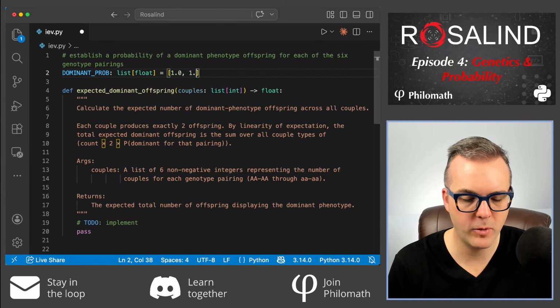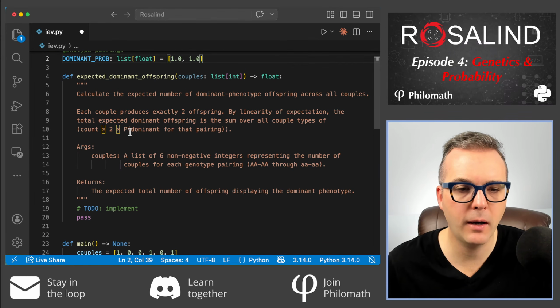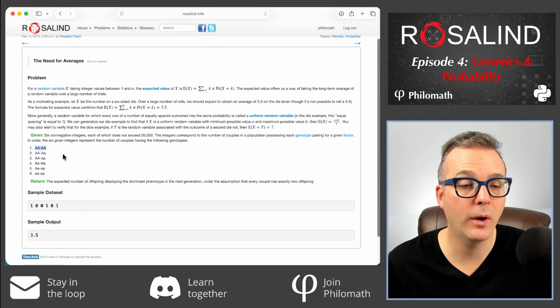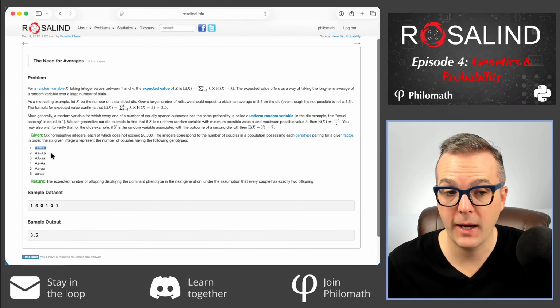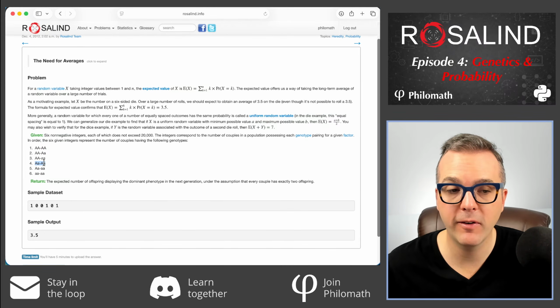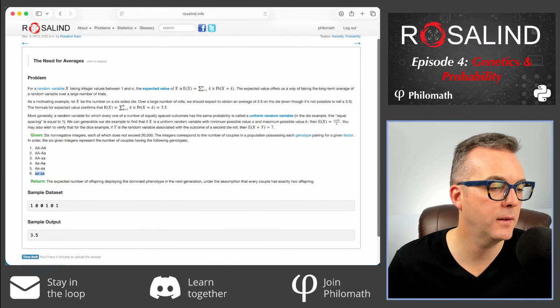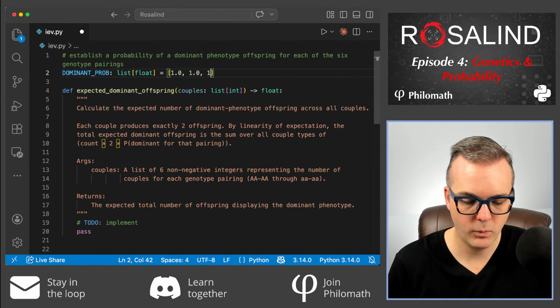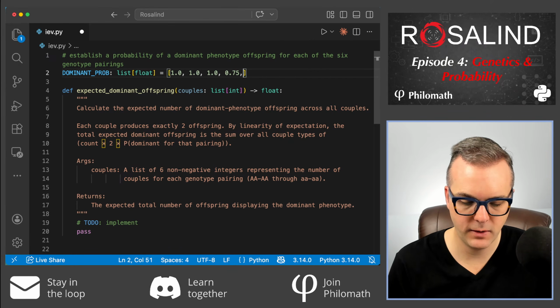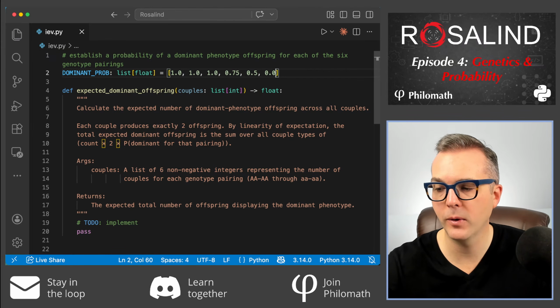It's going to serve a pretty simple purpose here by saying our categories are, if we look at the website, because we don't have it in the doc string, we're going to have AA-AA, so that gives us a 100% likelihood of an offspring that has the dominant trait. In this particular case, it's 100%. In this case, it's 100% because one of the parents is homozygous dominant. This is the case where you have a 75% chance that we've already seen. You have a 50% chance here, and you have a 0% chance if you have 2 homozygous recessive organisms. So as a result, we have 1.0s for the first 3 values. Then we have 0.75 for when we're performing this cross of heterozygous organisms. Then we have 0.5 for the 5th case, and then 0.0 for the final one.